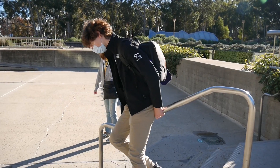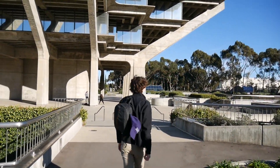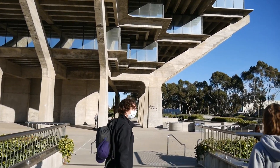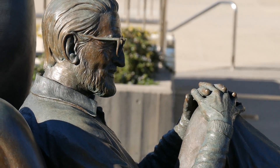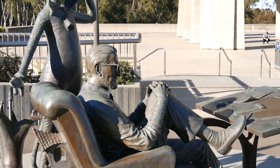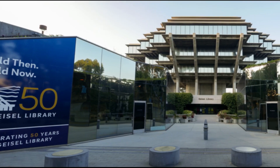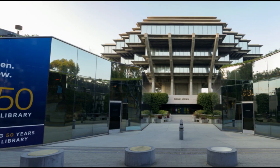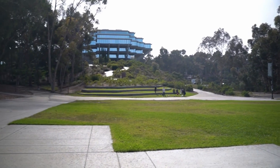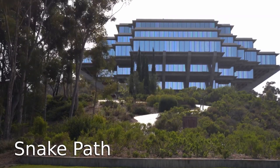The Geisel Library is one of the most iconic buildings on campus. It provides access to over seven million volumes to support the UCSD community and has a wide variety of study and collaborative spaces for student use. Outside the building you can spot a statue of the library's namesake, resting on his knees and arms, admiring the brutalist structure. This past fall marked the 50th anniversary of the Geisel's opening, and it's sure to support us for years to come. While the library is less lively at the moment due to COVID, the snake path to the foot of the building continues to draw foot traffic from tourists and students alike.